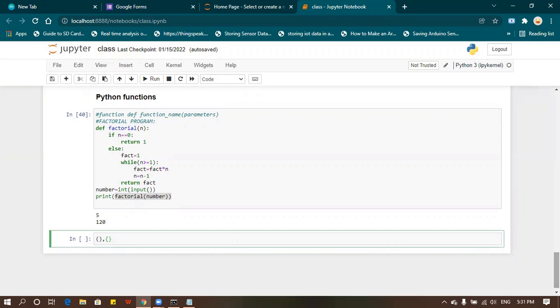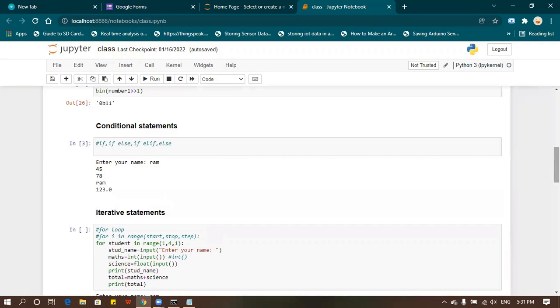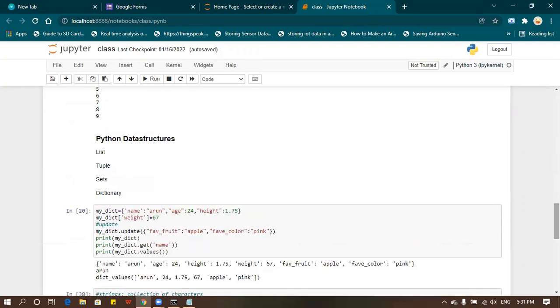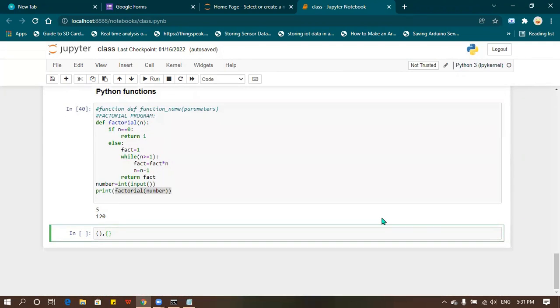If you have any doubts, I can explain that. So don't worry. So that's it for today's class. Tomorrow we'll be seeing the lambda function, and map, filter, reduce, and we'll be seeing the comprehensions of list and dictionaries, and iterators and generators also will be covered.